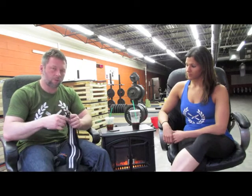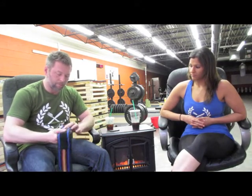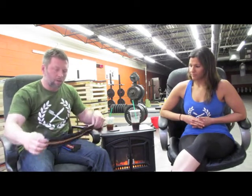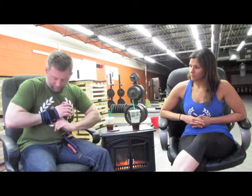I kind of grew up on the more traditional powerlifting wraps, which you gotta know what you want them for. The powerlifting wraps are meant for bench pressing a lot of weight, far more than I ever did. And so, quick comparison, these are from Titan, I think. And I've had these for a long time. They are like 80 centimeters as opposed to those 50 or 60. And they're a little bit thicker all around. And having the extra length means I can wrap it around the wrist one or two more times and I can completely immobilize the wrist.